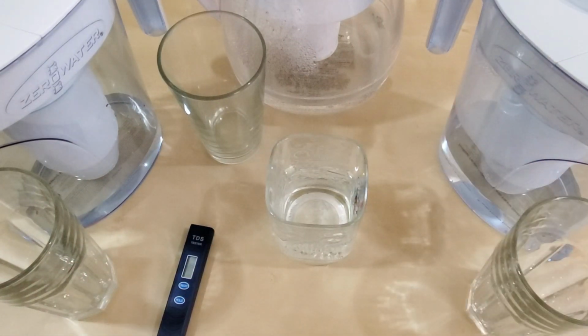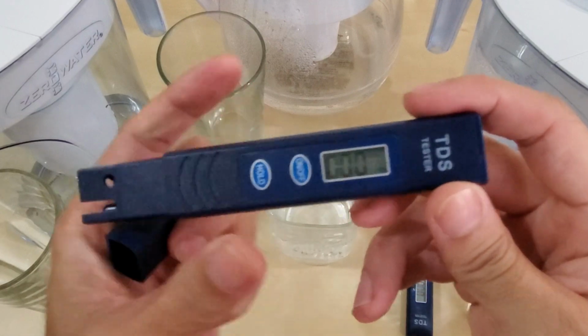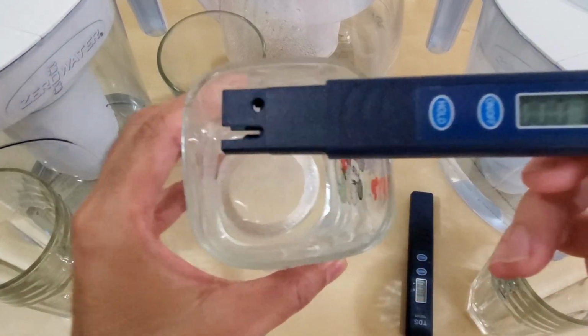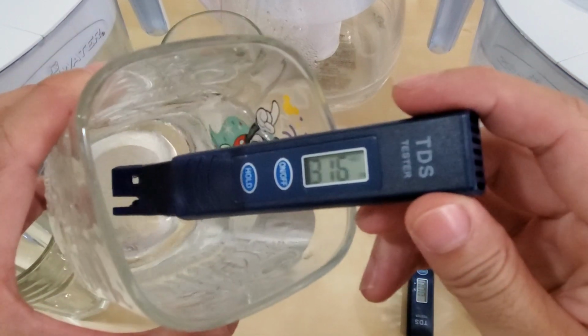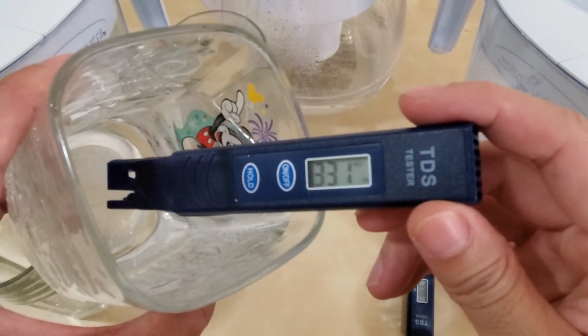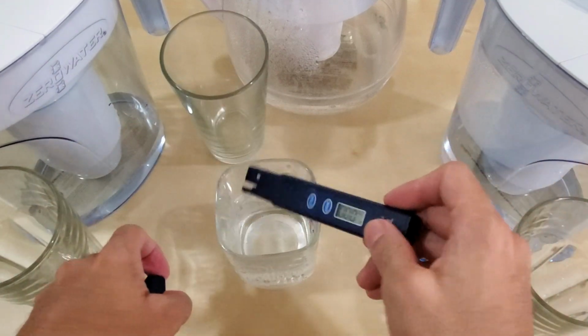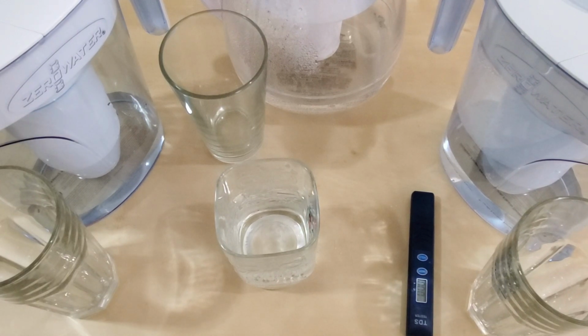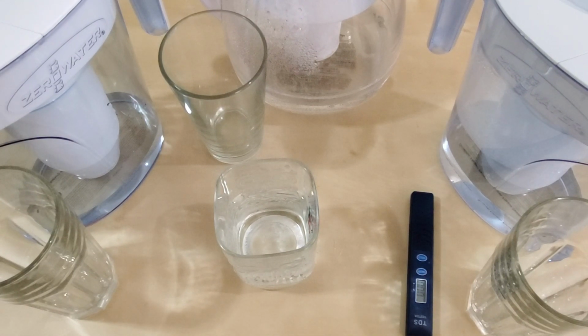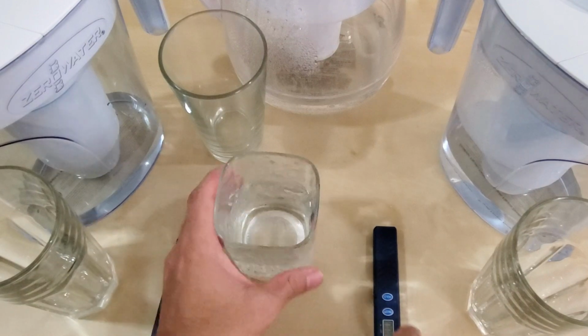So that's one. Let me wipe that down. So just wiping it down here, and let's get the other one. We'll double blind test it. I don't know if this is a double blind test. I'm just saying it's double tested. Okay, that's my point. Oh, this one says 330. I wonder why there's a discrepancy between these two. Okay, anyways, that's why I have two, so we could see the difference. All right. Probably this was an older one. This is the newer one. Okay, so we got our control out of the way.